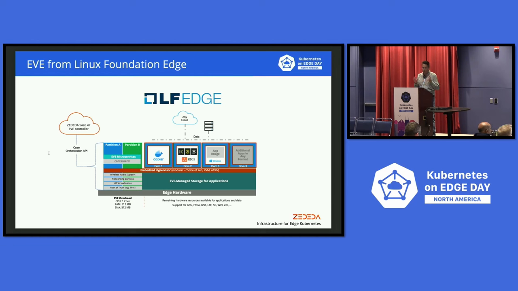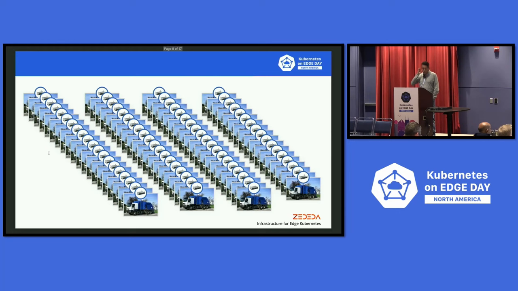We'll talk a little bit about some of the challenges around scaling Kubernetes in these types of environments. So in general, this customer has close to 1,000 of these trucks. As I mentioned, they roll out in pairs to different oil wells, so they travel around quite a bit. So they're running this cluster, the sample I showed you two slides ago, at scale across a bunch of different trucks rolling out to remote environments.